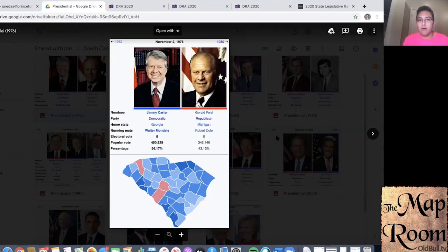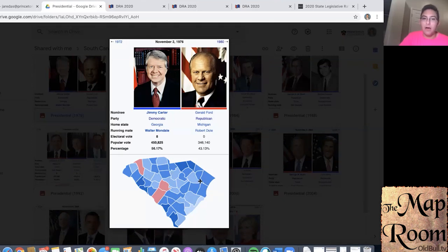Jimmy Carter was a native son of Georgia, which is neighboring to South Carolina, so this clearly gave him some sort of advantage. You can see that Carter swept over the vast majority of counties in South Carolina, including basically all the counties in the Black Belt, most of the rural counties, if not all of them. And then even in the Low Country, places like Horry County and Charleston County, he completely swept those areas.